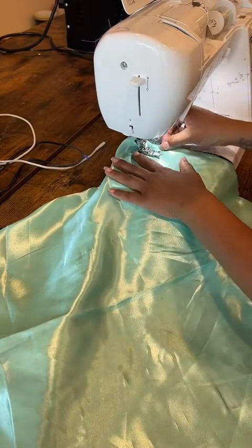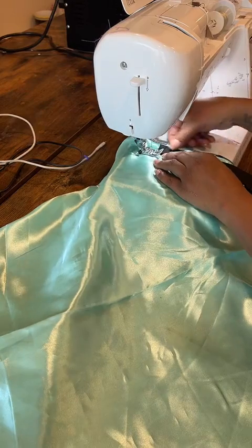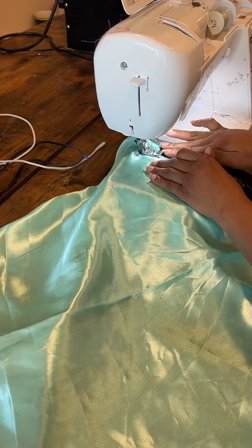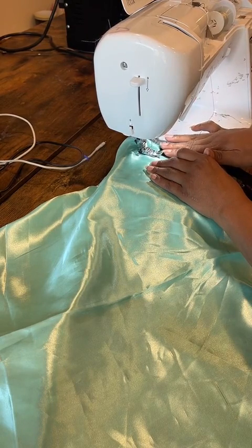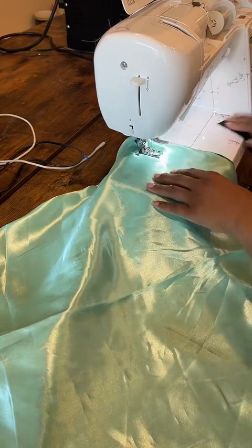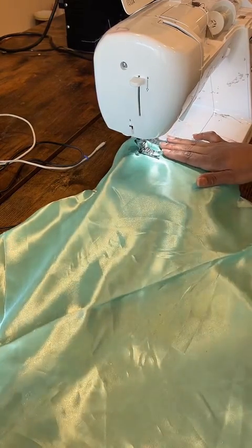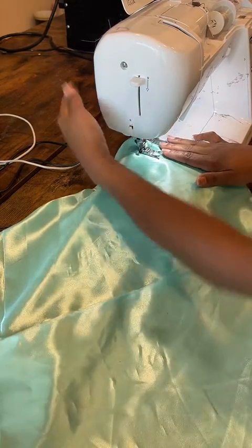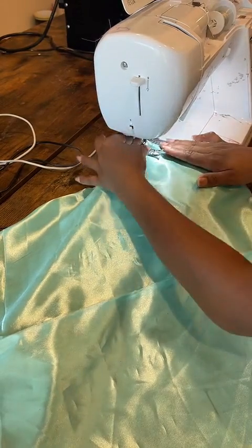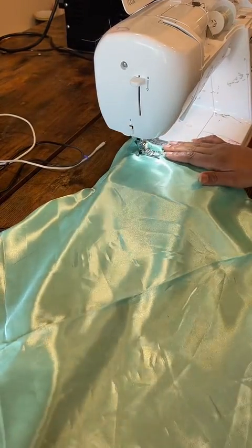All right, so I don't usually measure here, but if you put your band up there, you'll kind of see it's like a finger and a little bit more, right? So I like to make mine 2 fingers because it gives me a little wiggle room when doing the final stitches. So I always keep my 2 fingers here. Let me pull this through before it messes up on me. Okay, here we go.